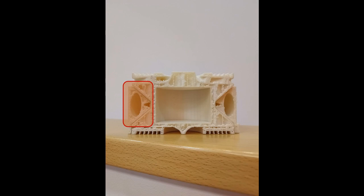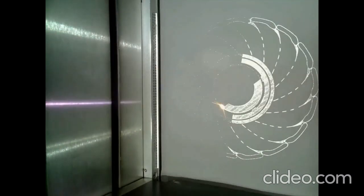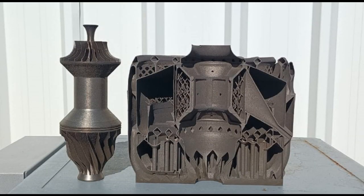In this image, you can see the internal structure of the turbo machine, with the hydrostatic bearing denoted by the red rectangle. Now, you can see the time-lapse video of the additive manufacturing process for engine representative geometry, which includes both the rotor and the stator in a single 3D printing process. And finally, you can see the outcomes of the print, which produces easily detachable components and showcases the inner structure of the engine concept.